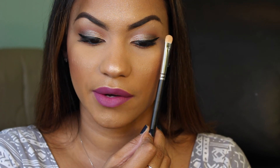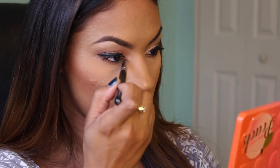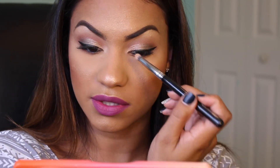You can see the difference between this eye versus the other — the highlight just adds a little oomph and lifts that area. Now I'm moving to the inner tear ducts using the Zoeva 223 brush, which has a dome shape perfect for that area. I dip it into the highlight product and do a slight circular motion in the inner corner to brighten the tear duct and make you look more awake and alive. You can see the real difference — this eye looks so much brighter and more alive.